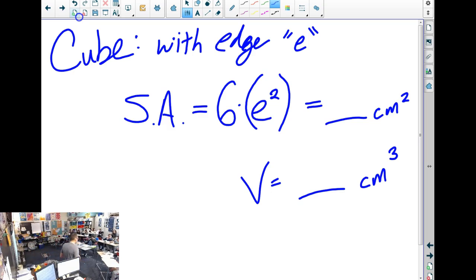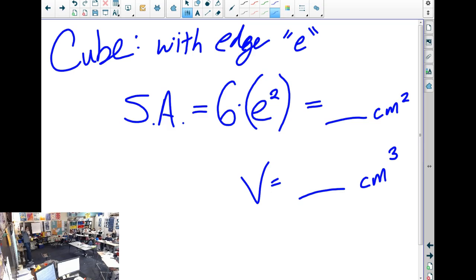If you use a shape that is made up of squares that are all the same size, can it be F times E squared? Like faces? Well, F would probably be the face, so if we were using F, it would be the area of the face. So you could say 6F if F is E squared, but we don't want to bring in a bunch of extra variables unless we need to. If it has all squares, then it's going to be a cube unless you make it some real weird 3D octagon. We could talk later, but we're discussing cubes today because they deal with cube roots. Okay, so let us just stay here.